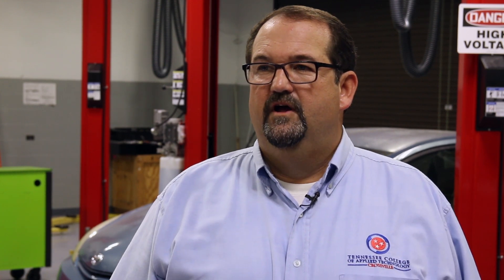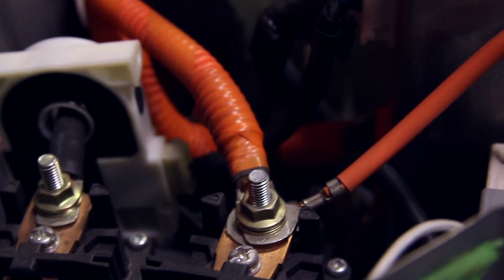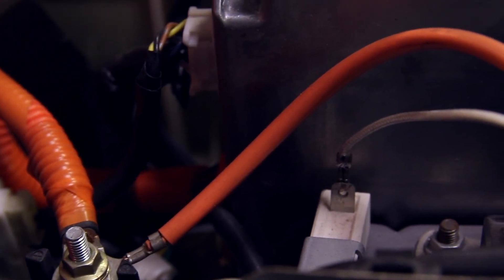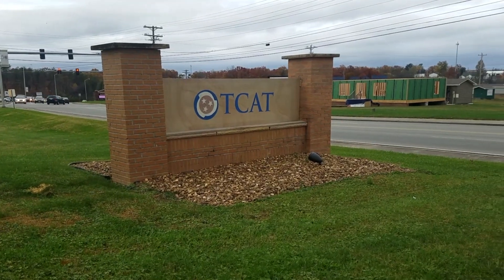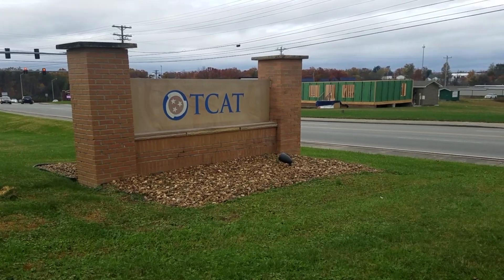In building construction technology, we teach energy-efficient LEED 5-Star Houses. We also have an electronics program with a photovoltaic portion for solar energy and a component for wind energy. Our HVAC class was one of the first TCATs to ever incorporate geothermal — we have a geothermal well here on campus and a geothermal trench adjacent to the campus at a project house. We incorporate all those green energy trainings as well.